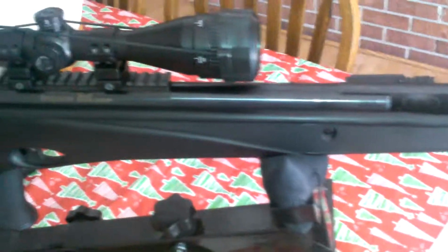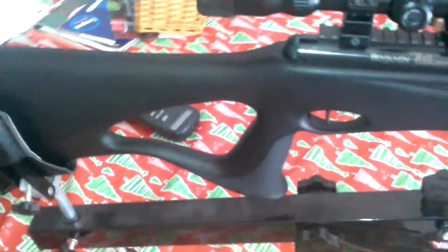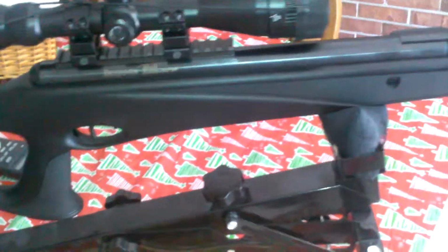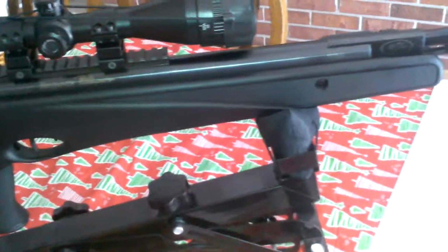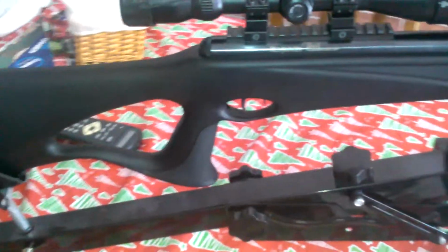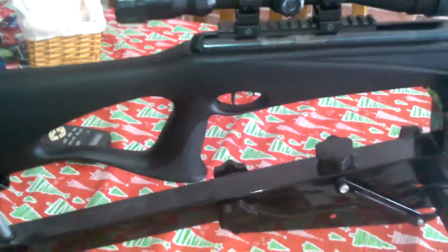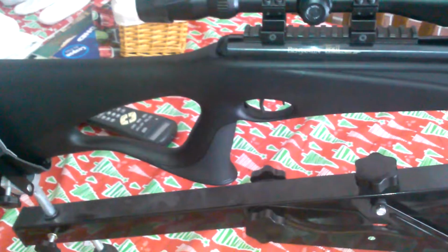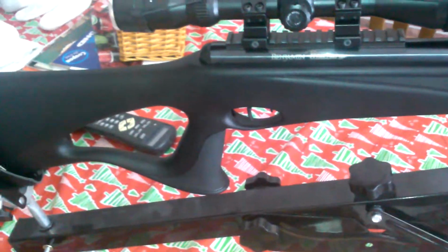All right, guys, any comments or questions? I plan on doing the Charlie the Tuner trigger mod in the near future. Do I think it's $30 well spent? I don't know. We'll see. It's a very long trigger, but it's not the worst trigger I've ever seen. So I don't know what everybody's complaining about, unless I got a perfect rifle, which I doubt.